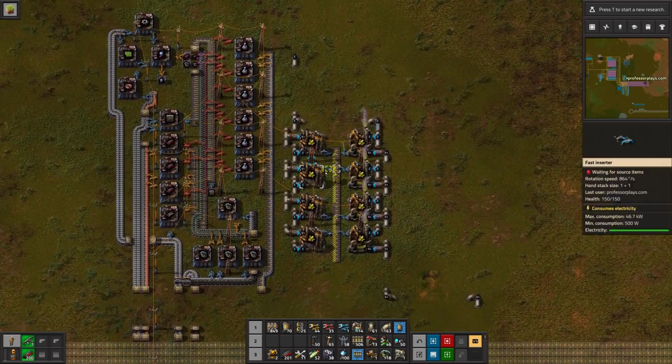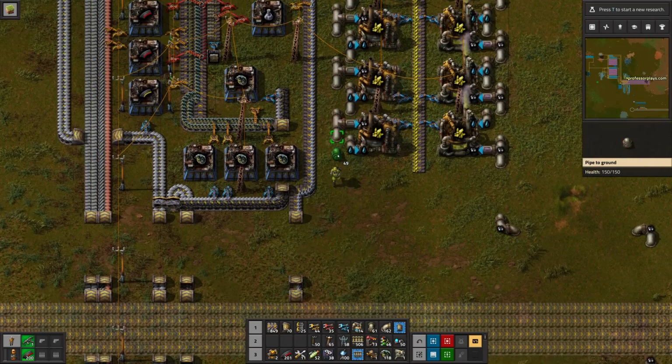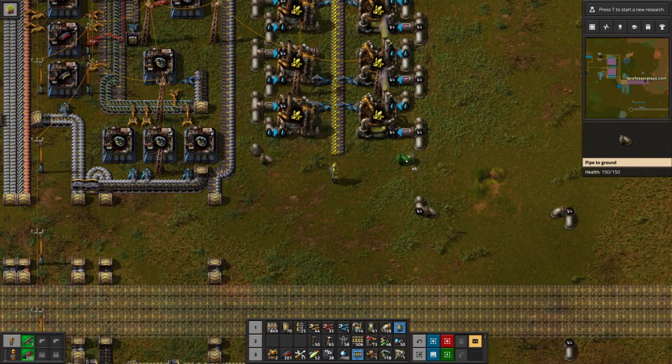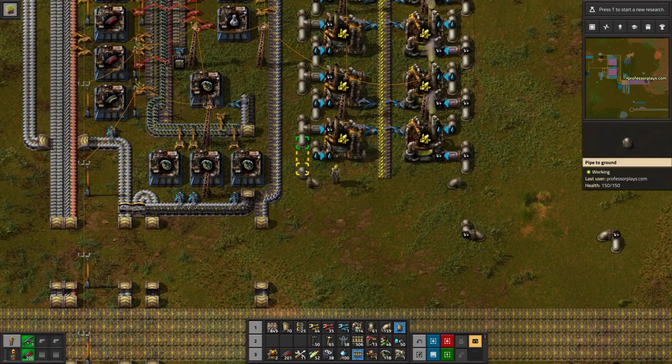And you need petroleum gas on this side over here. There's petroleum gas. Well, you go one higher. Yes, you could go one higher.